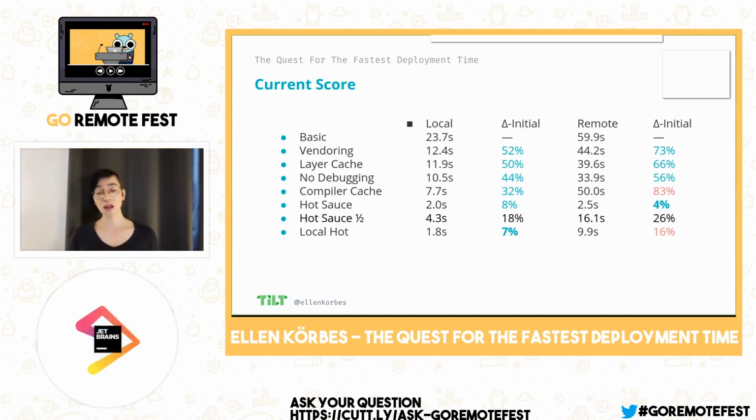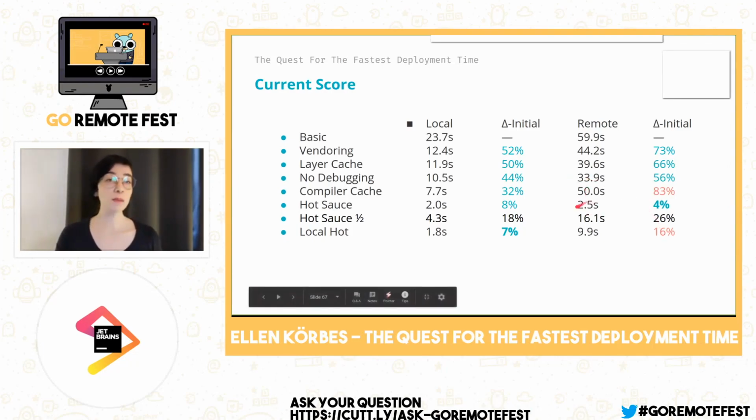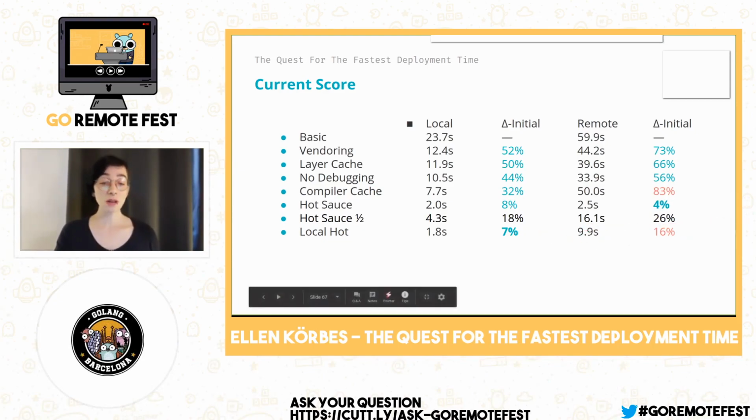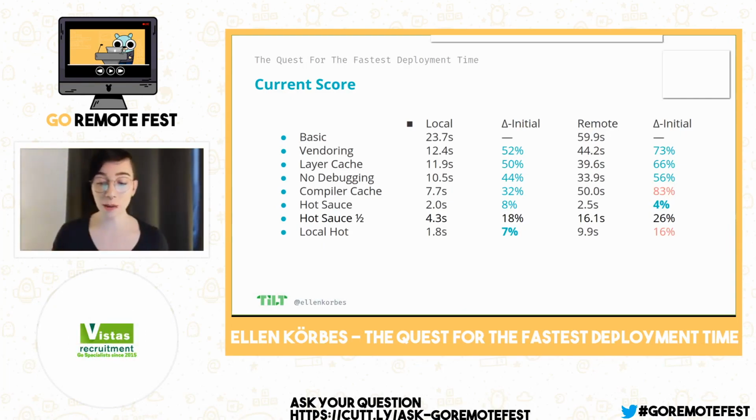Remotely, though, here's the thing. Before, I had to sync a few kilobytes of source code at the most. Now I have to sync a binary, and Go binaries are pretty big, so like in tens of megabytes. So a few kilobytes, tens of megabytes. This is a problem. That's why this is taking so long here. So let's see if we can address the binary size by wasting time with something else that's going to save us time here.